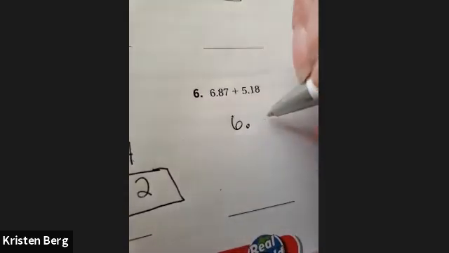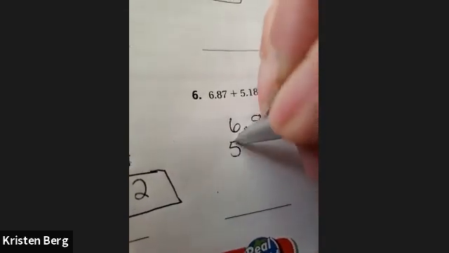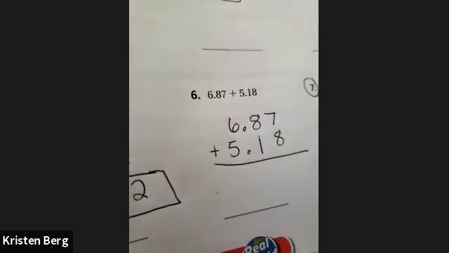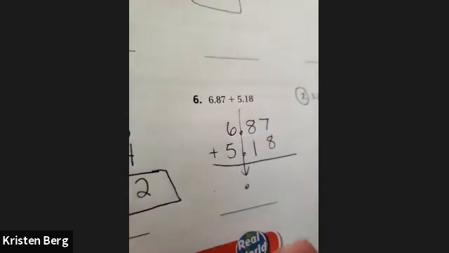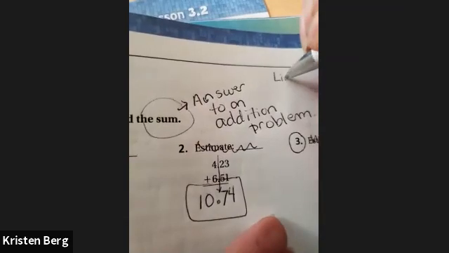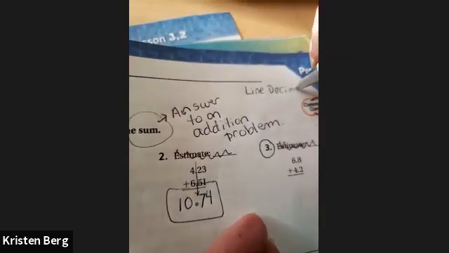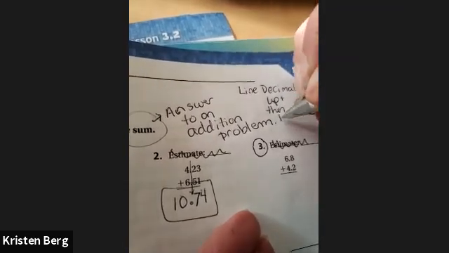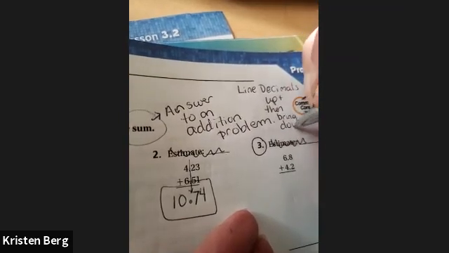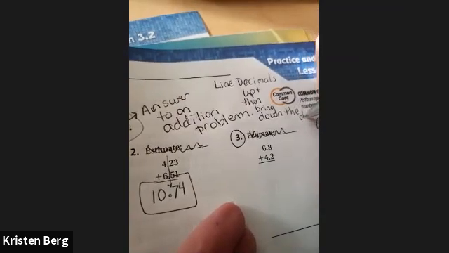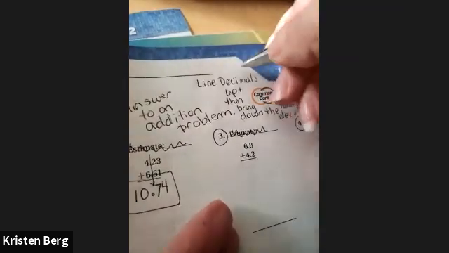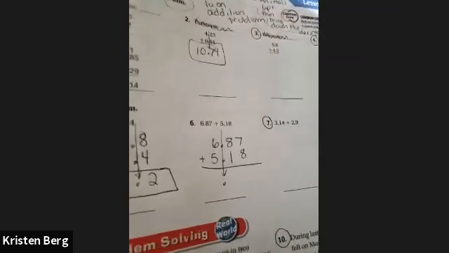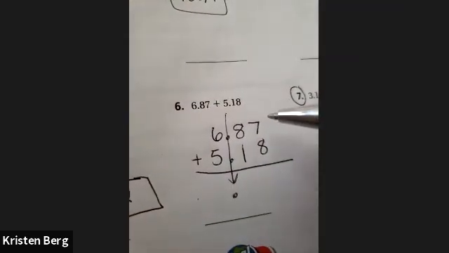All right, next one, I'm going to now look at this. Again, my first step is to make sure I line up the decimals. Then make sure you bring down the decimal. So I better say that. Line decimals up. And then bring down the decimal. Then you may add after that. So don't forget to bring down that decimal. So many people forget to bring down that decimal at the beginning and then they forget totally about it.